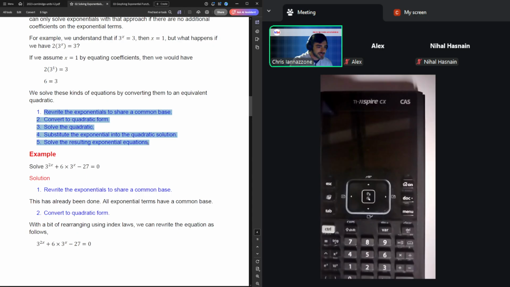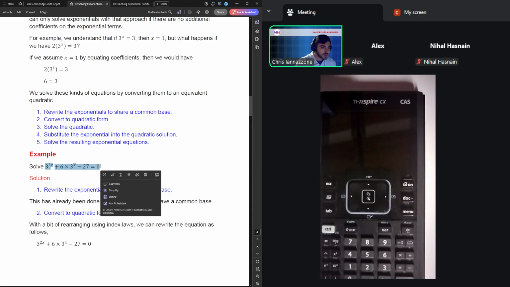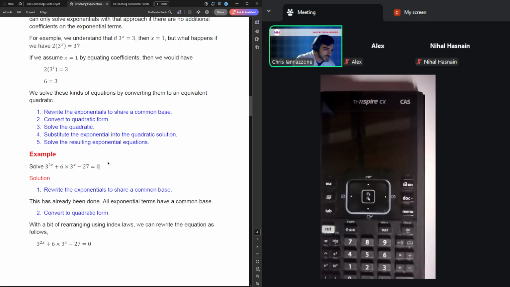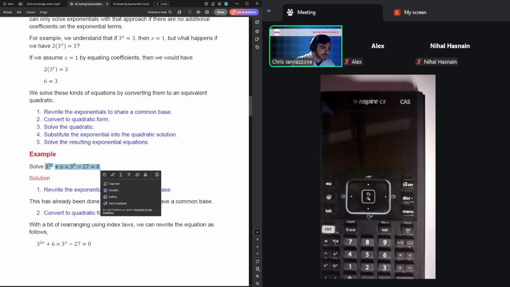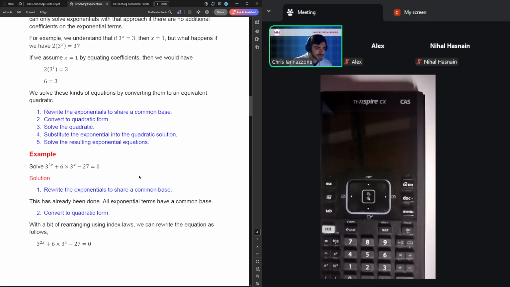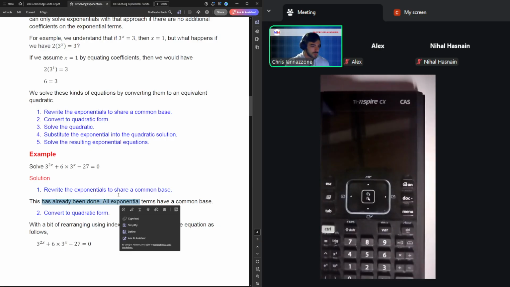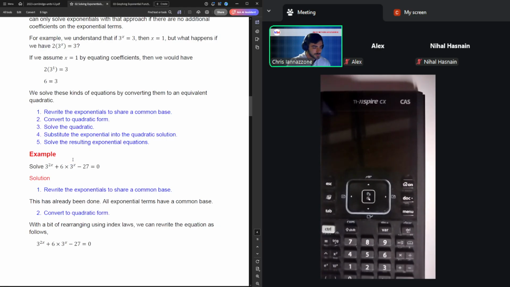It's a bit more involved as to how you actually do it. Fundamentally, it just sort of boils down to substitution. We look at an equation that is more complicated than we otherwise would like it to be, and we try to figure out what is a way in which we could substitute something in here to make it look more like something else we already know how to solve. What we'll notice in this equation here is all the exponentials in the equation have the same base, or could be written to have the same base. That was a requirement before, and it's a requirement here as well. As we can see, already done. All these have a base of 3.